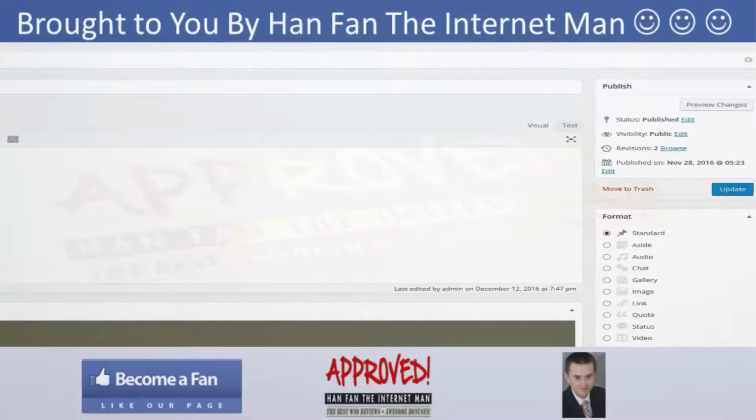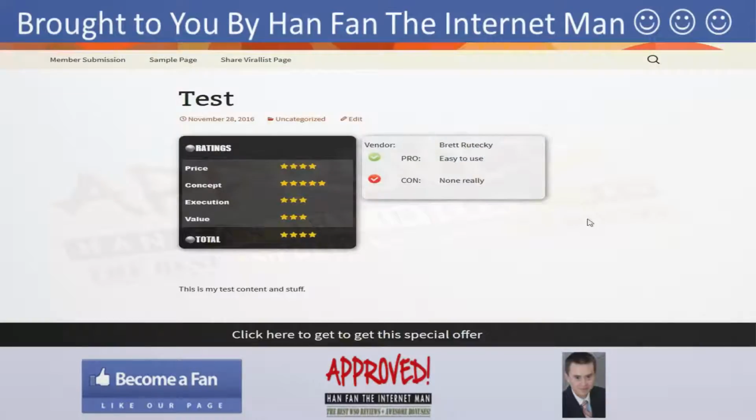And we can go over to this test post and take a look and see what it looks like live. So this is my test post, and again, this is just a test on my testing blog. It's not an actual review. If I was doing a real review, I would have text content underneath this review section. I would also have my link be clickable and have it be my affiliate link for the product that I'm reviewing. But you can see my rating section right here, and it's going to display based on the settings.